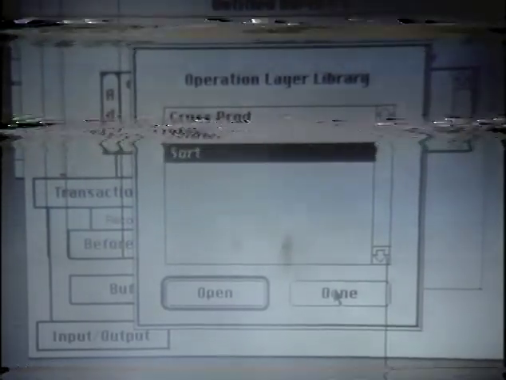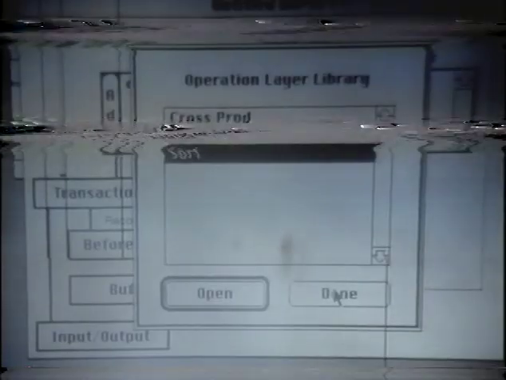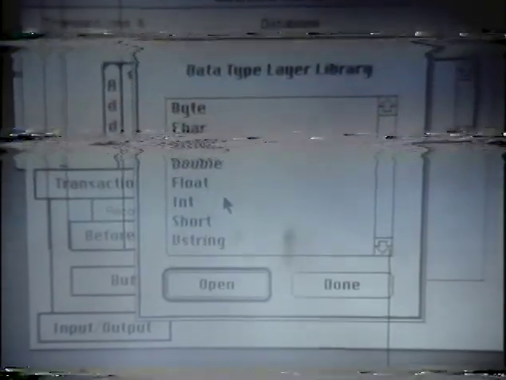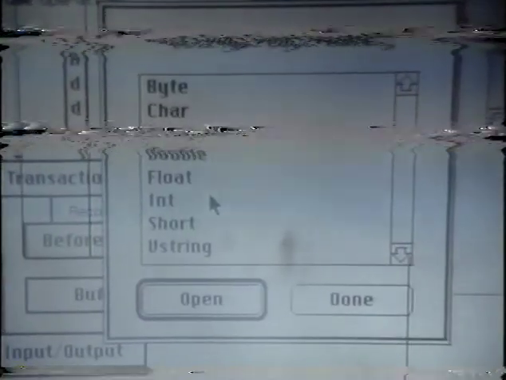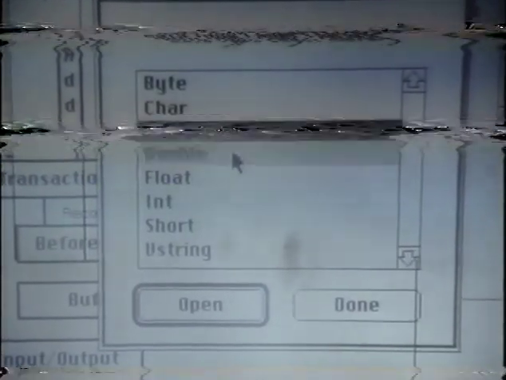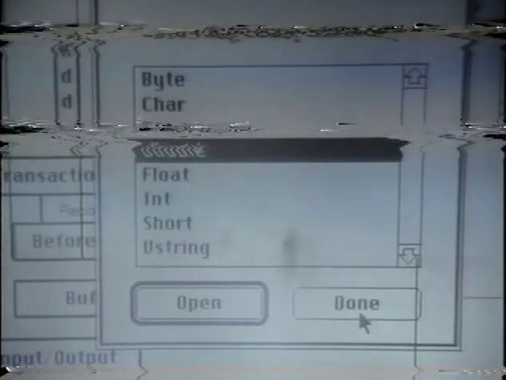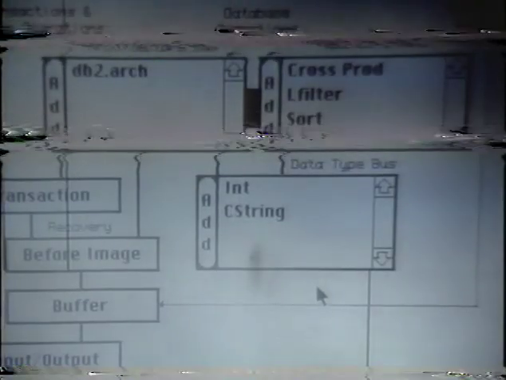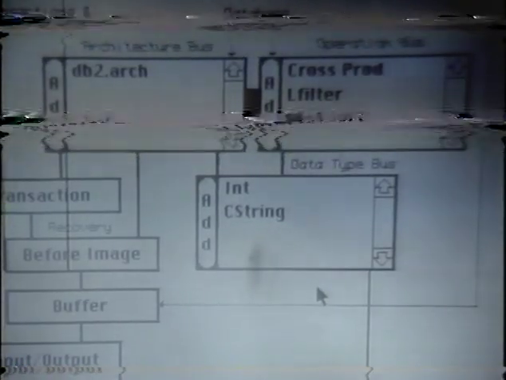If we don't include them, there will be certain operations that we won't be able to process. Then the data type bus lists all of the primitive data types that we'd like our database system to support. Integers, C strings, and double would be useful here. Suppose we decide we don't want double; we can just remove it. So editing these designs is quite straightforward.